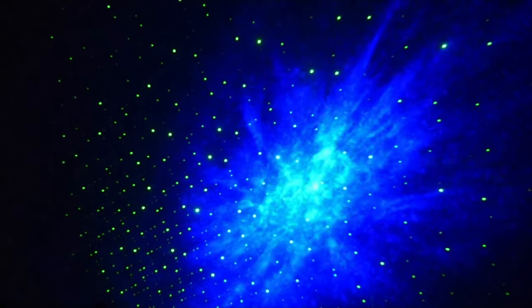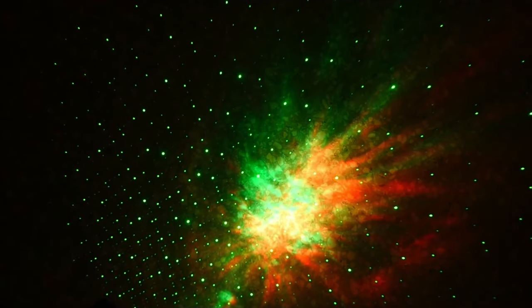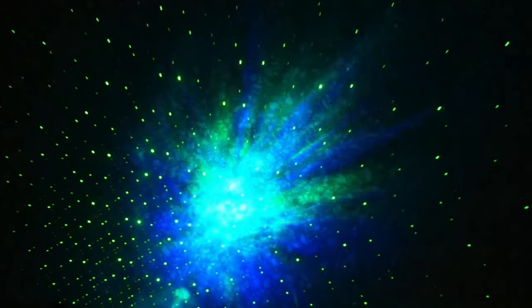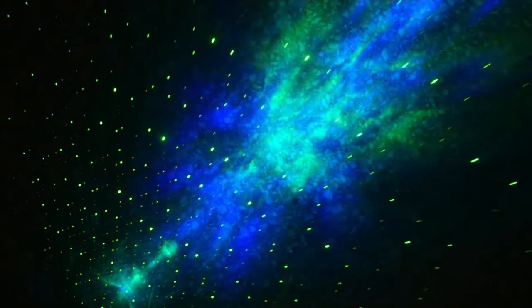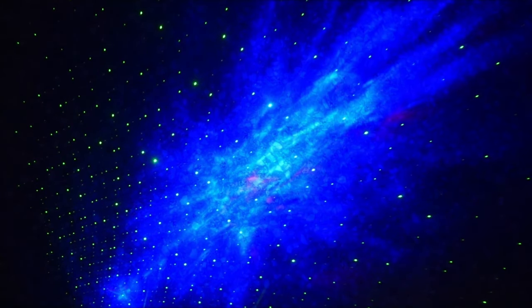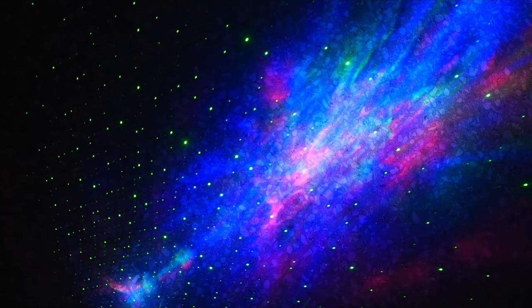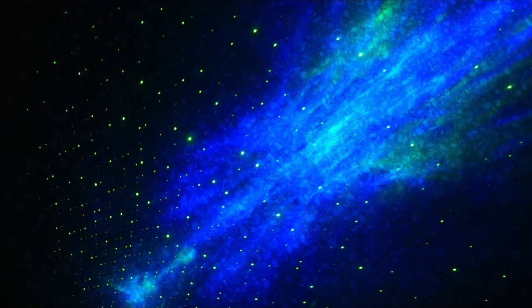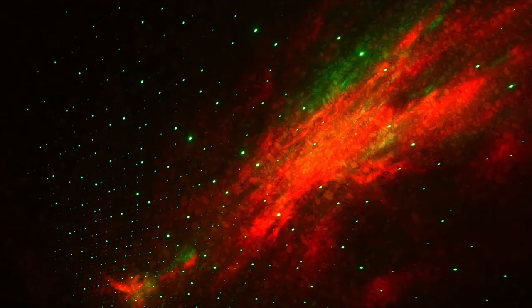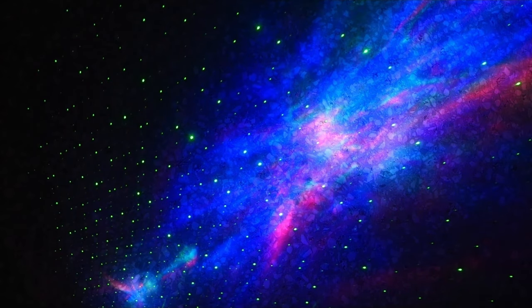For my purposes I typically just leave the laser off — my little one has tested it out and loves it. You can cycle through colors: blue, green, red, then combinations like green and red, blue and green, purple and blue, red and green fade, and all colors together which gives more of a whitish color at distance. With the stars, you can adjust how much they flash or turn them off entirely. You can hold the middle button or the button on the back of the unit to turn the stars off, which is safer for younger children.